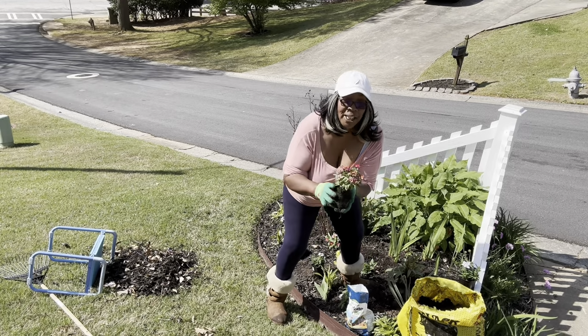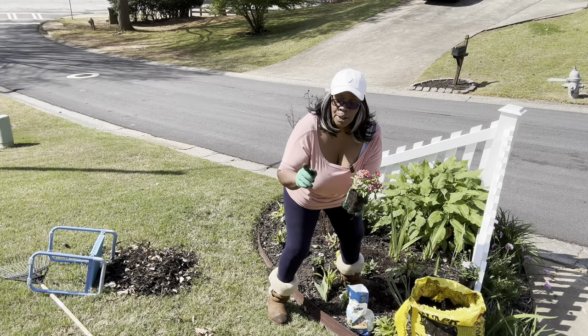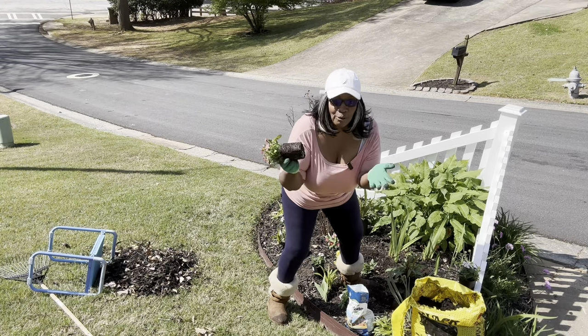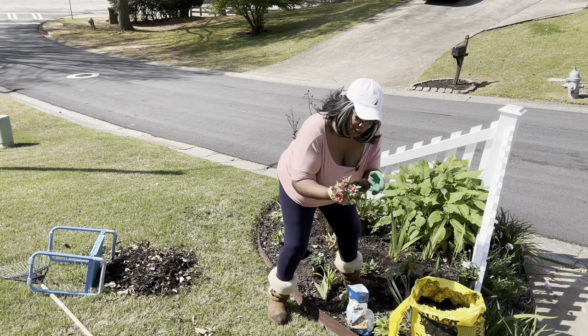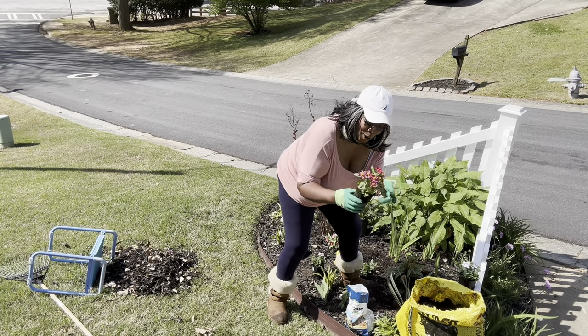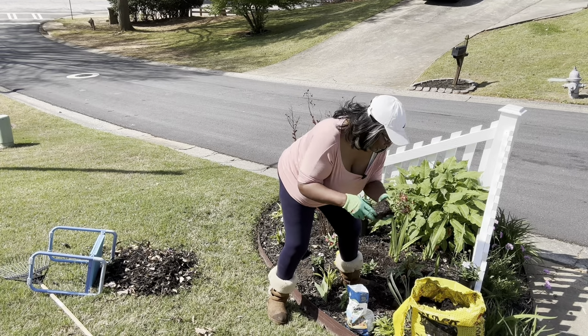Now, I know when I did my pots, I tore the bottom half off. I don't do that when I'm putting it in the ground because they have an endless level of area that the roots can reach into.